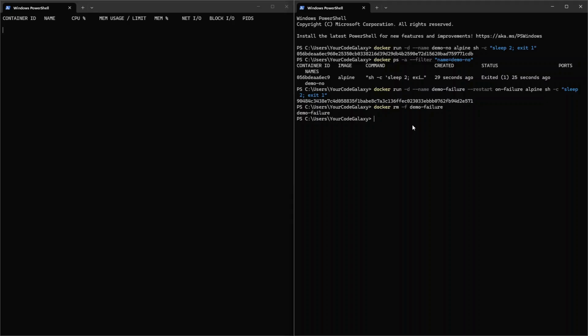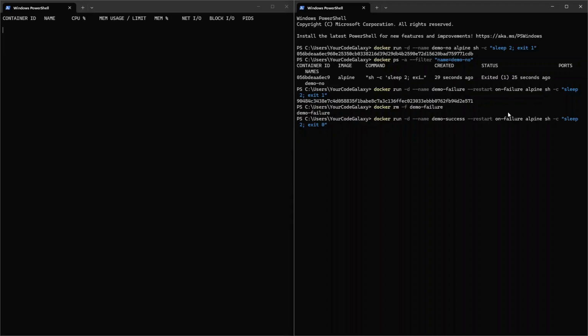Okay, now let's run this one more time, but this time instead of failure I will say success as the name of the container. We are keeping the same restart policy of on-failure, but we will exit with exit code 0, and you'll see that this time the container won't restart by itself.